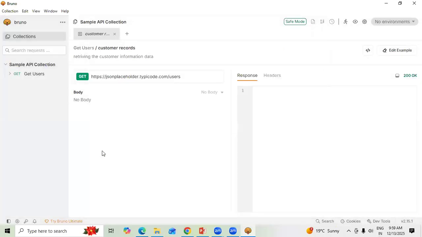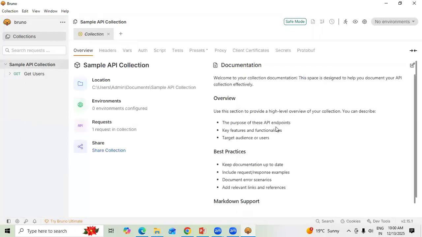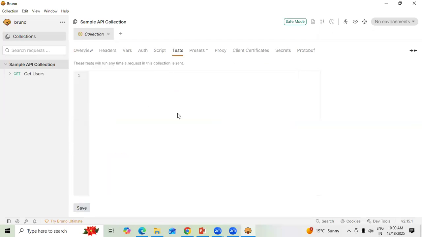This is how we are using the Bruno API, to create sample collections, or different methods like get method, put method, post method and all. Whatever sample creations are needed, everything can be created. At the same time, if you want to create any JS files, we can do. And if you want to make any settings, we can go to settings and make the necessary settings as per our requirement, either changes on the header or on the testing part, because API testing we have to do. For that also we can make.